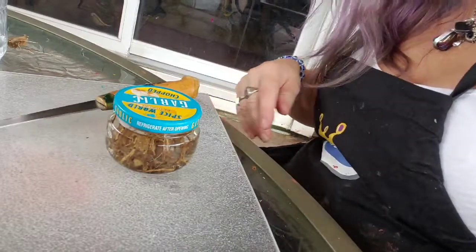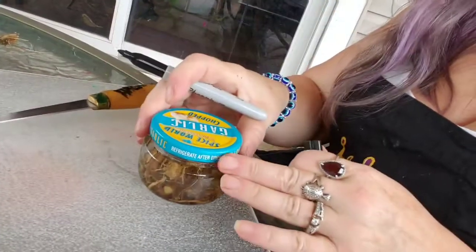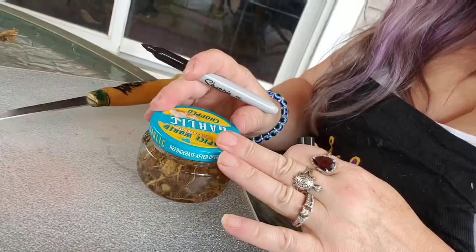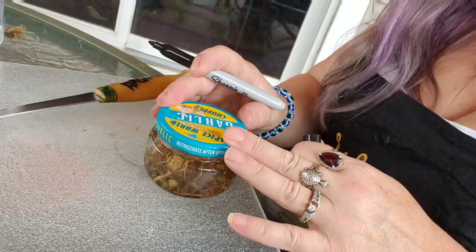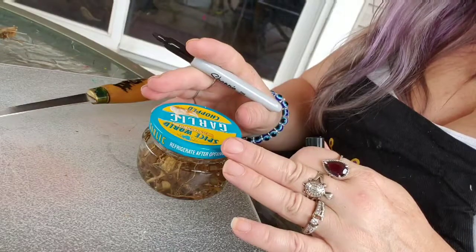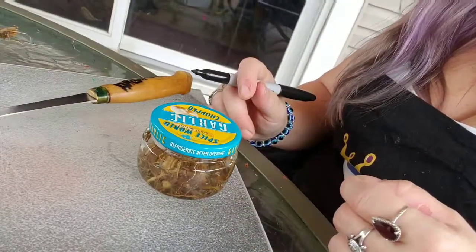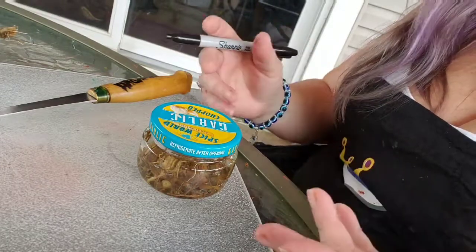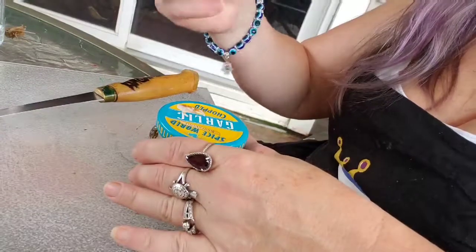And then we're going to label it. Always, my marker slid underneath here. Always label what you have in here, because 6 months from now when you pull this up to use it, you're not going to remember what you stuck in that jar. As much as you want to, you're not going to remember. I only have 1 jar that I did not mark with the name of what it was, and that is because it's cayenne, and I grew the cayenne, so I don't have to say where it came from. I do have the date on it, though.